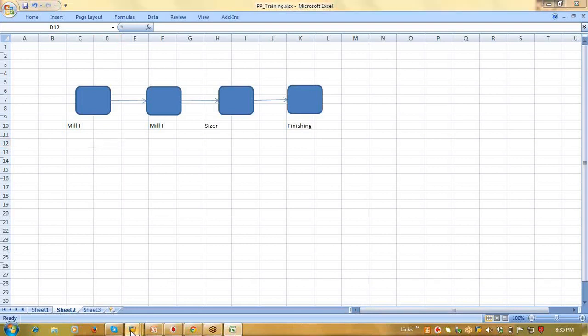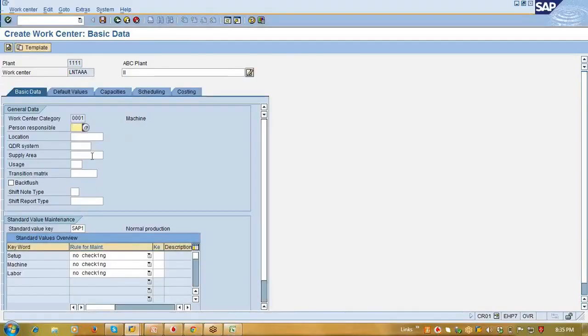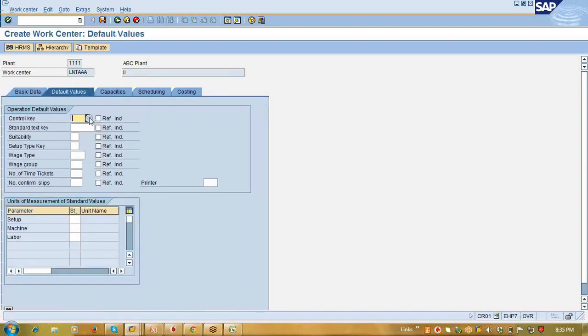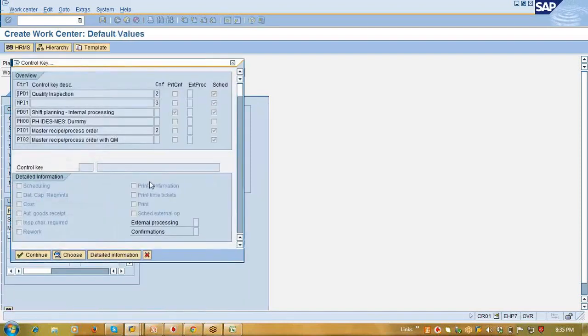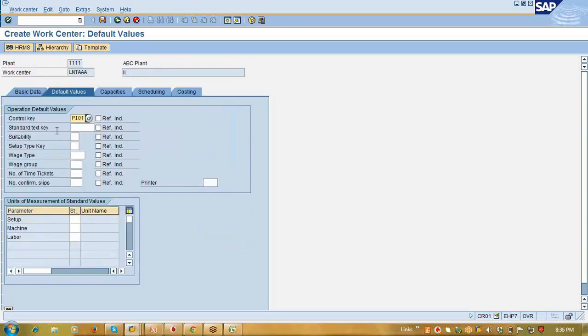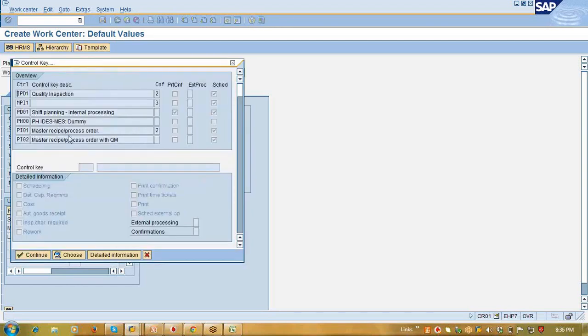I'll show you one control key. These all are my control keys. We can create control keys as per our requirement. If I talk about the control key, let's say this PP control key, it has these many dimensions.